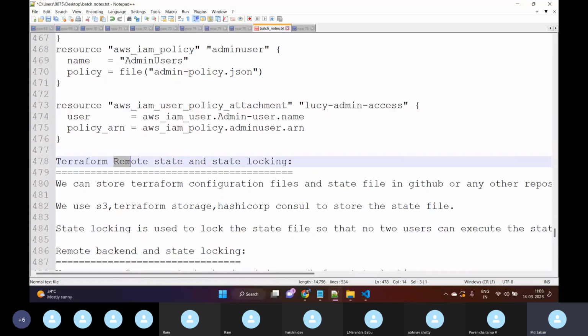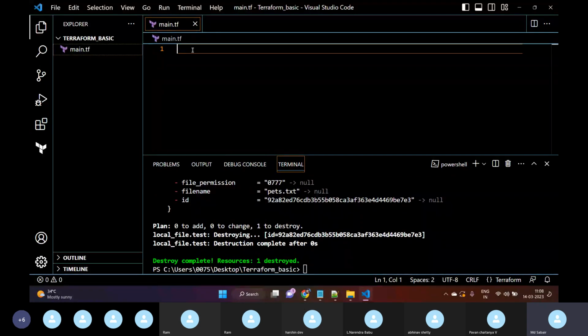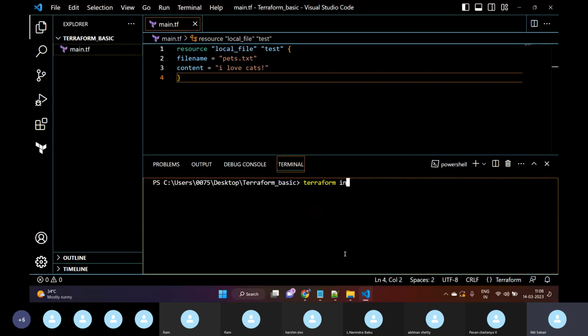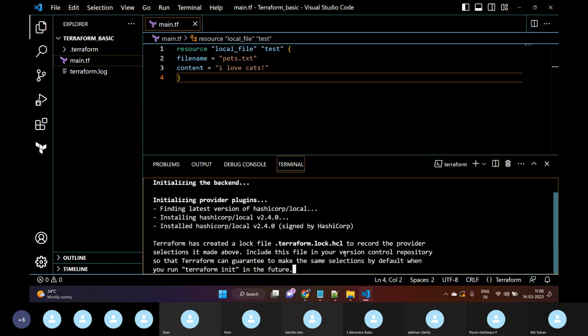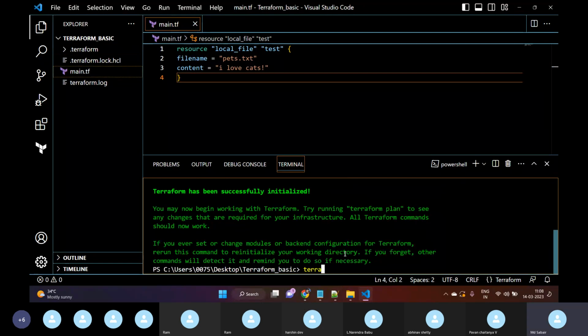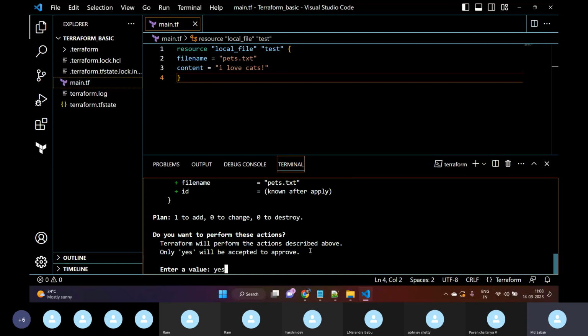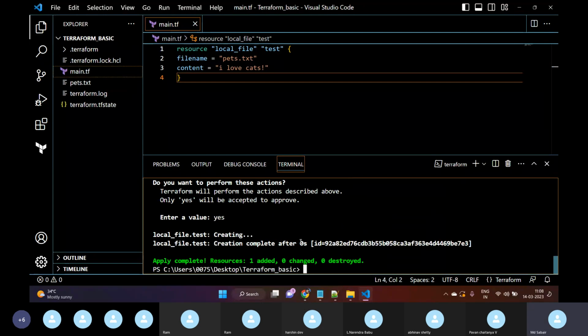Remote state means, for example, let me create one basic template. Okay, so this is our basic template, right? So let me use terraform init. And if I try terraform apply, what will happen?